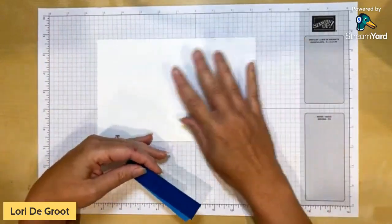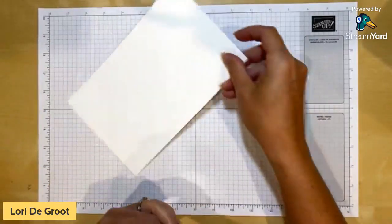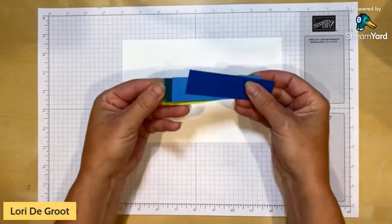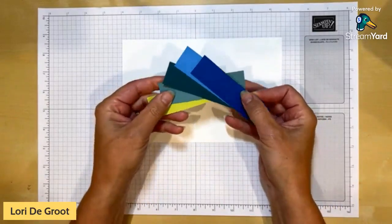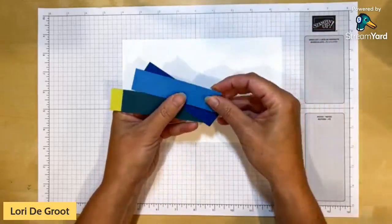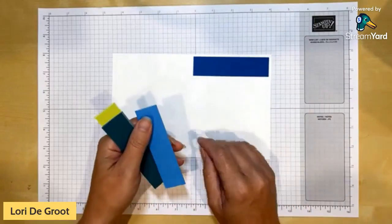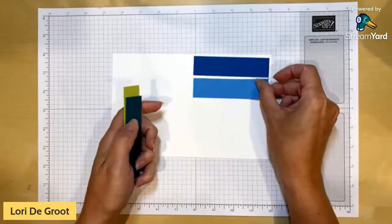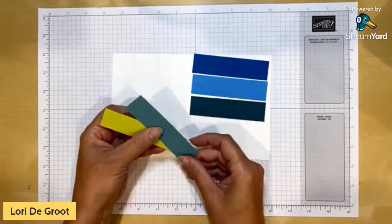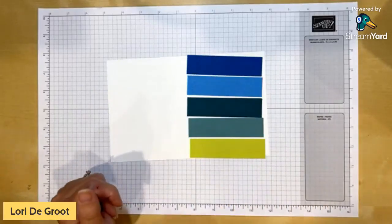So for our first card today, I've just got a basic card. This is a piece of cardstock cut in half at 5 1/2 and then scored in half at 4 1/4. And I have got 4 strips of cardstock here, and they're all cut at 4 inches by 1 inch. So these are all new colors, and we're just going to put them on our card like this. So we've got Blueberry Bushel, Azure Afternoon, Pretty Peacock, Lost Lagoon, and Lemon Lime Twist.